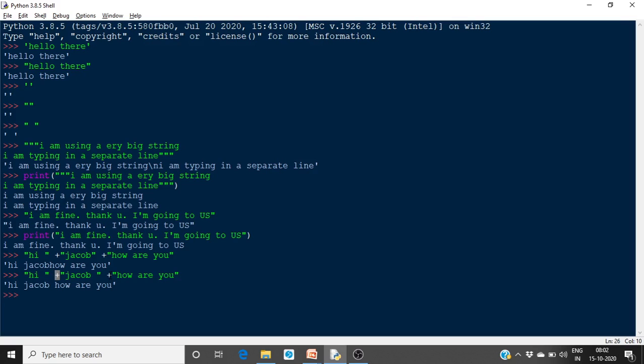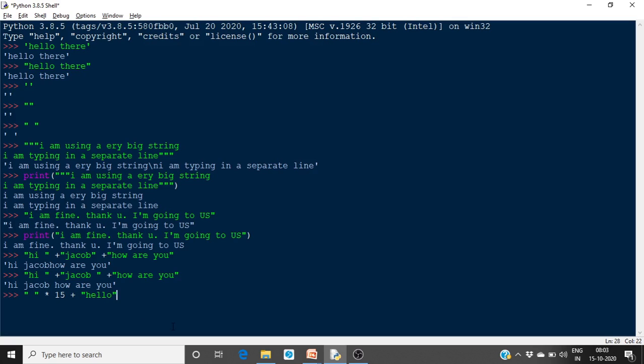If you want to add some space before that string, I am including a blank space here. And if you want to include 15 spaces, you have to use the star operator with 15. This means the space times 15, and I am adding another string, "hello".